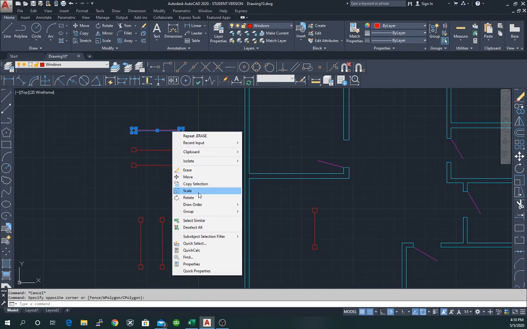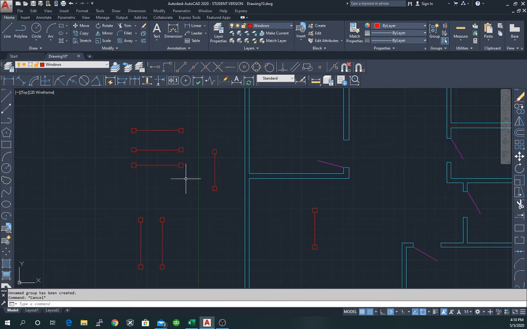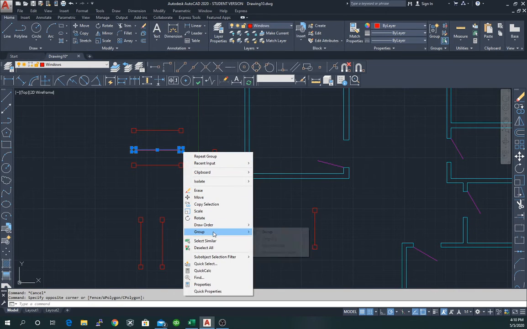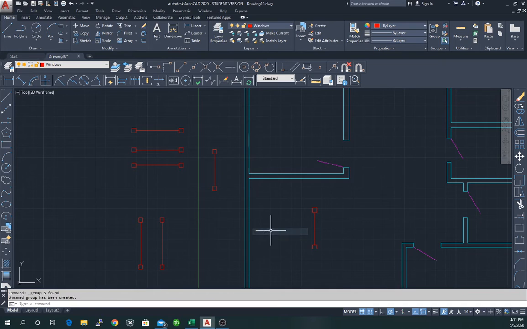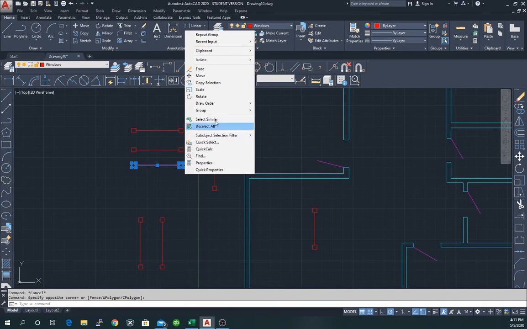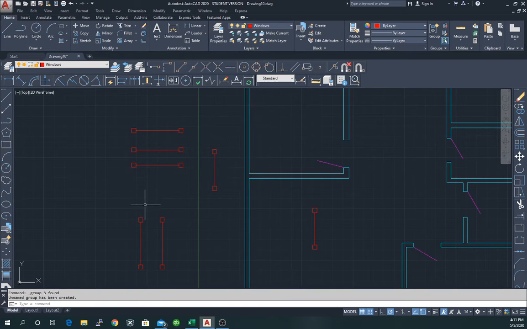In any event, we're going to go through and group all of these. So it would have been quicker to group first. But this certainly is not difficult to do.